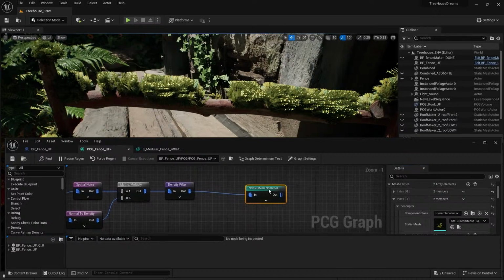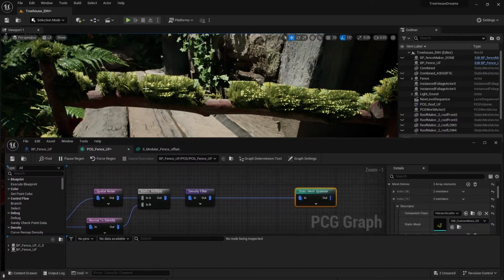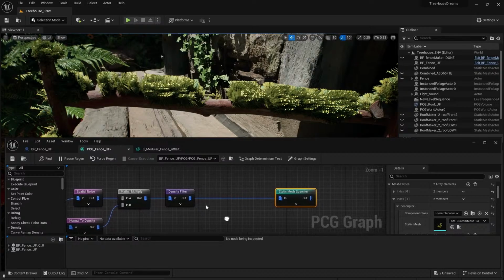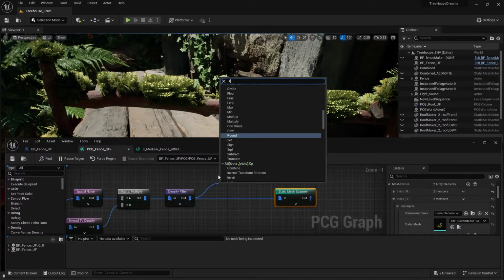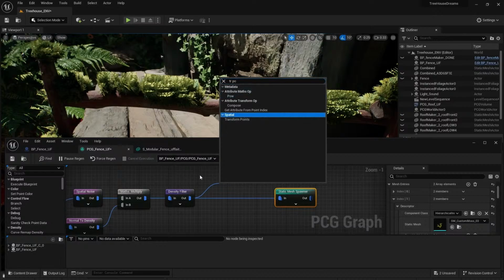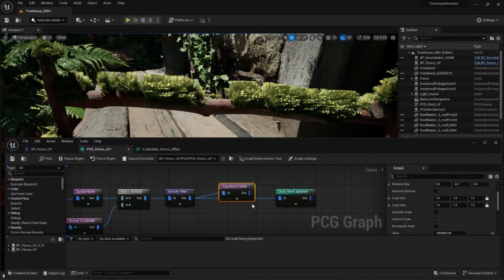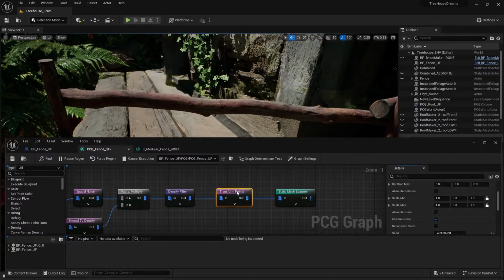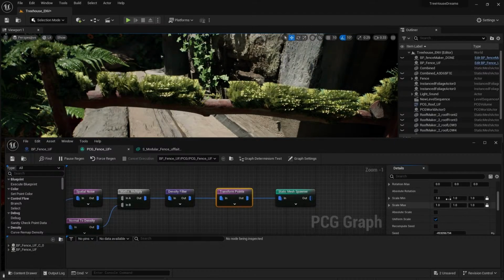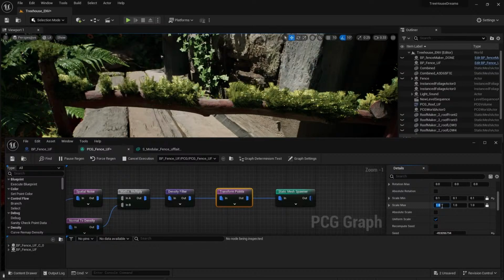Now, what we want to do is we want these to be smaller, right? So to do that, we need to modify those attributes before they get to the spawner. And that's what we did with the roof. Same thing. So if we do a TR for this and then PO, we're going to do a transform points. So the transform points is going to let us essentially make these guys smaller. So we'll just map that into there. Pretty straightforward. Let's put this down to a value of 0.1 and put this to 0.15.